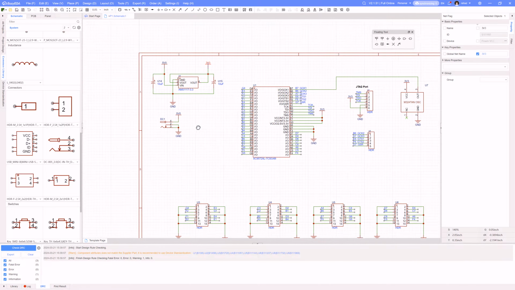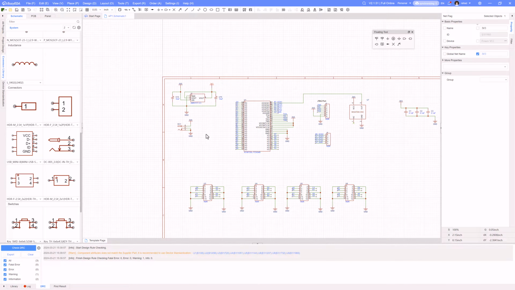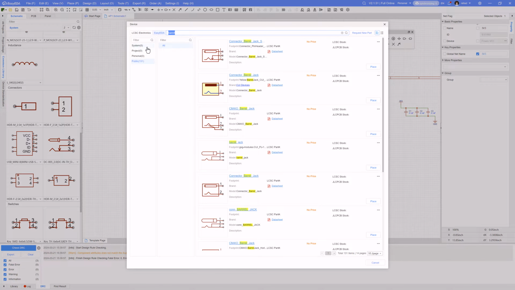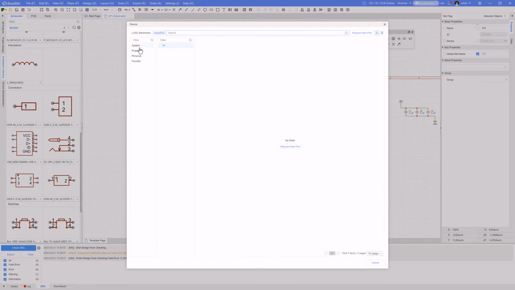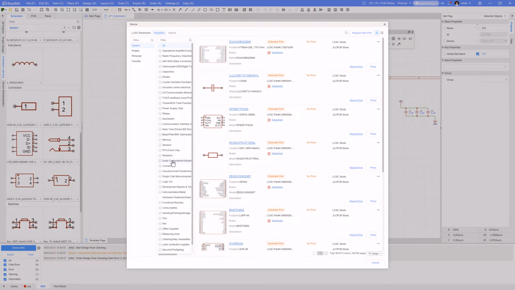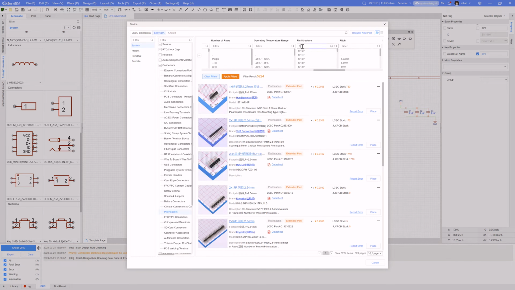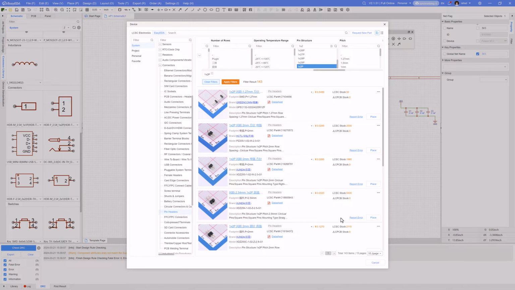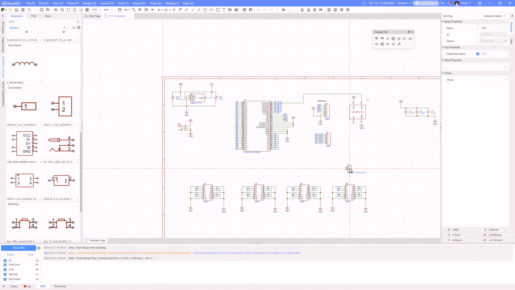I have a DC barrel connector, and I might also want a pin connector, just depending on how I actually want to connect power here. So I might go back to system, and let's get back to my connectors. Let's just say that's at 2.54.